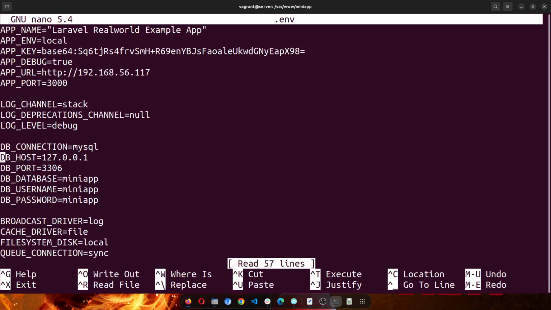So DB connection is MySQL. The host is, say, localhost. It's actually the same thing. App URL, let's try this: mini app dot local.